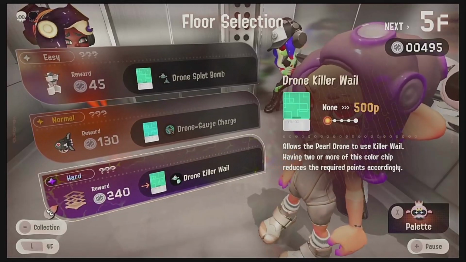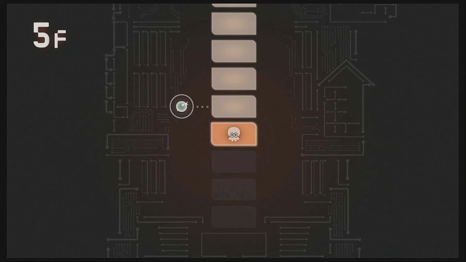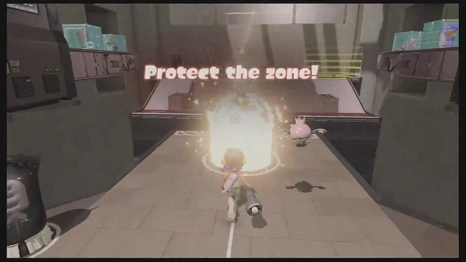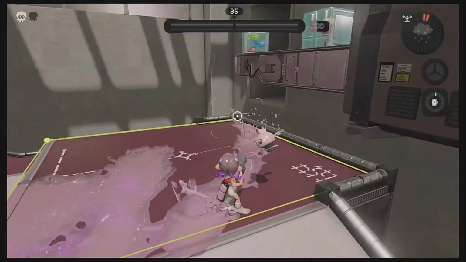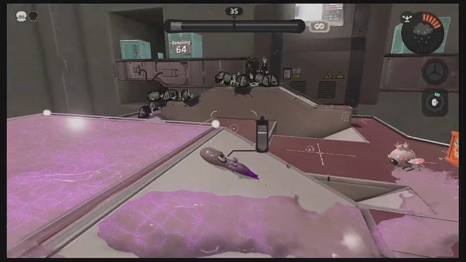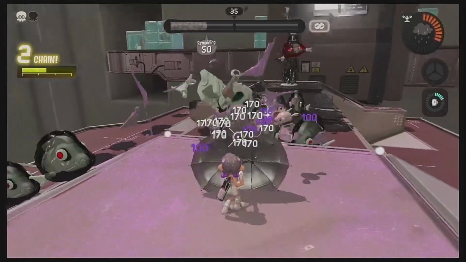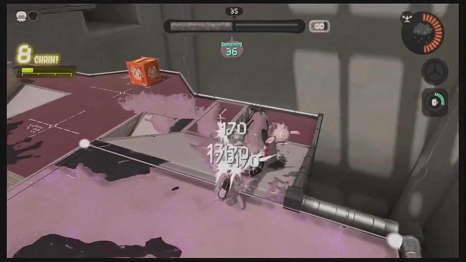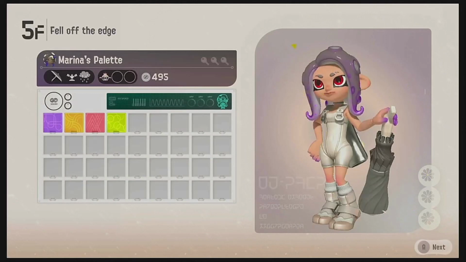Drone killer whale. Yeah, boy. Go there. Now, five floors in one room. What does that icon mean? Protect the zone. Yeah, fairly simple. Well, made it to the fifth floor and I fell off the edge.